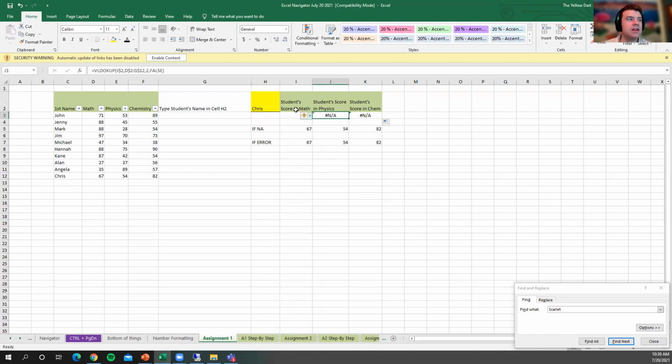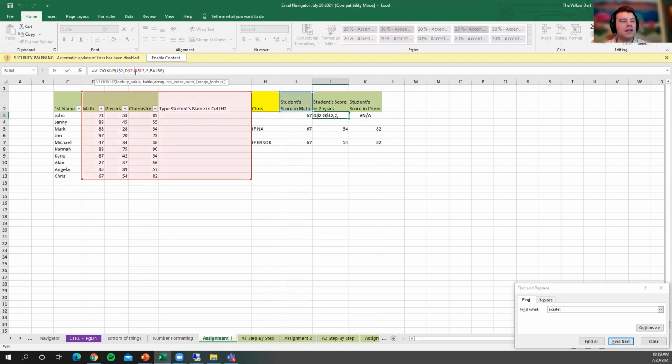The reason you got NA was because you'll see here, the references weren't set up to be absolute references properly. So instead of looking for Chris in this data set, it's looking for a student score in math.